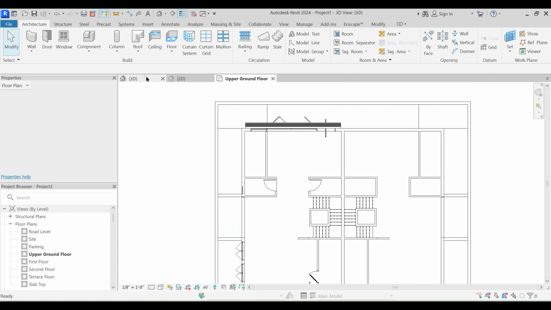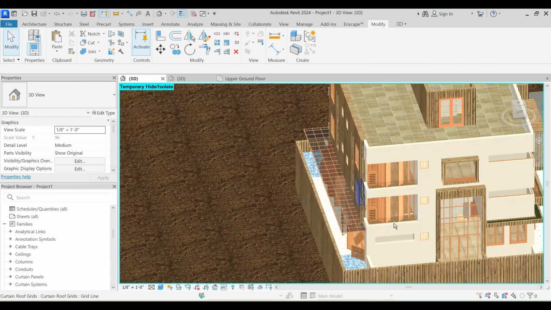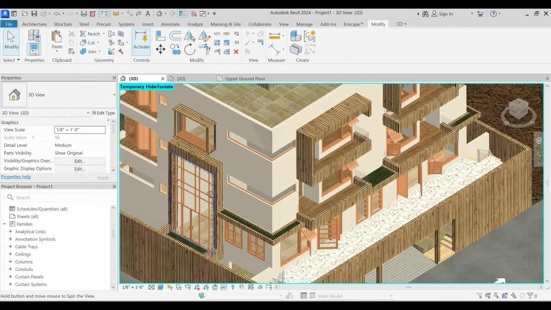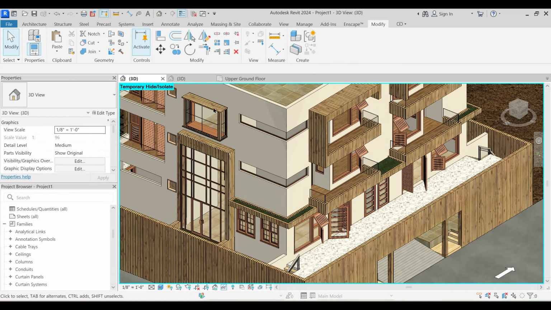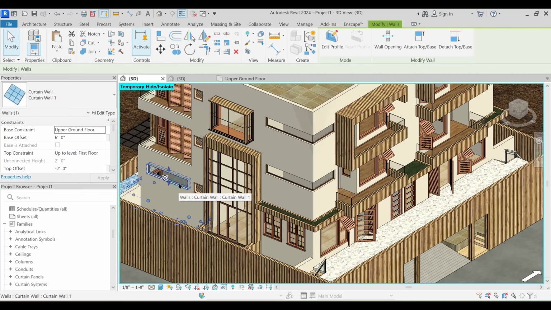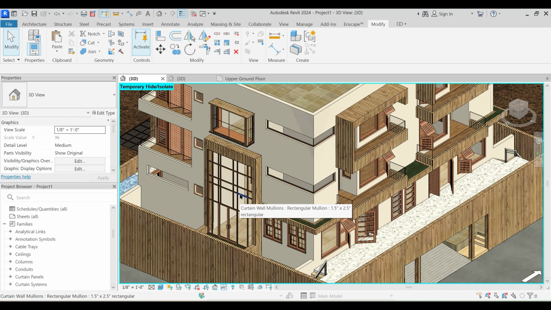Because if you see that here, there is an elevation treatment. See, this is a curtain wall, which is projecting 2 feet out. Okay, and on top there's the box window which we have already placed. So we need to complete this and also this particular curtain wall. So there's two things I need to provide.